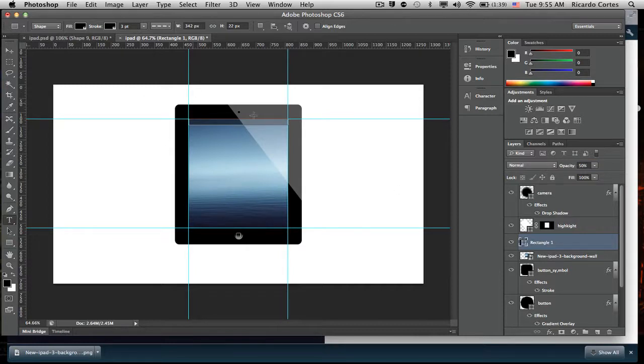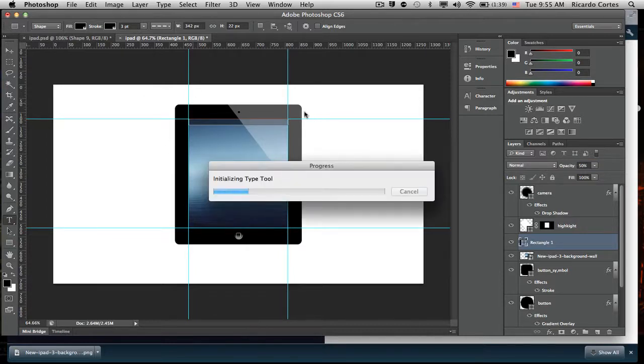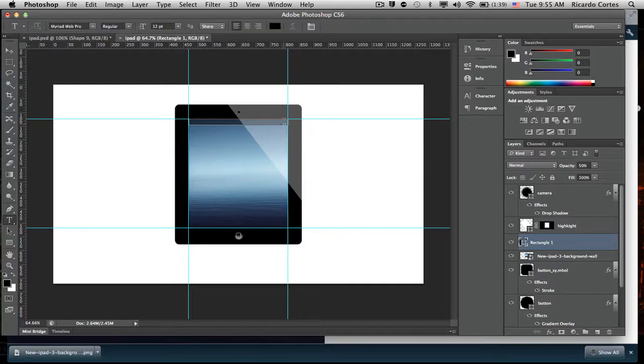And now we're gonna type in iPad. And the font that is used for the iPad, I believe it to be Myriad Web Pro, and that's the font we're gonna use. It should come standard with your computer. Most computers have it already. So let's see how it goes.